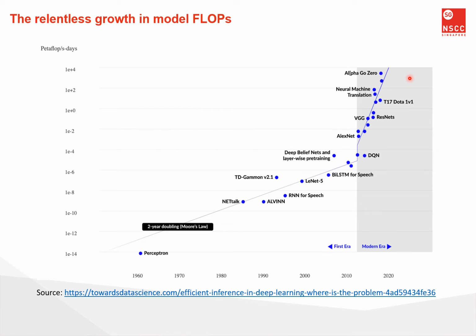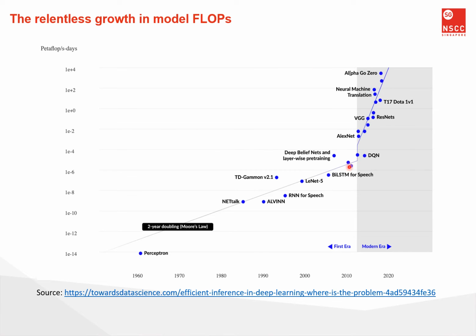The most recent ones like the transformer-based natural language processing deep learning networks, they are making this curve grow even further up, right? Because those models are very, very complex compared with what was actually available in the previous generation. So yes, ResNet and VGG were the king of the hill in terms of complexity in the past, but they have been overtaken by some of the new deep reinforcement learning models as well as transformer-based models.